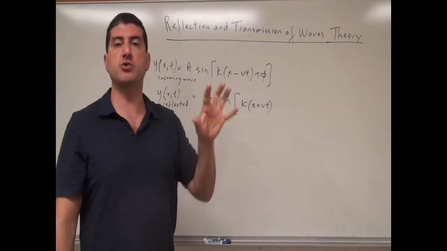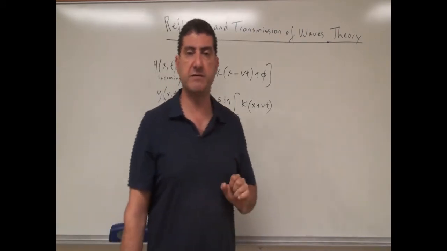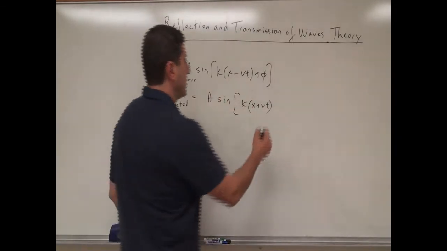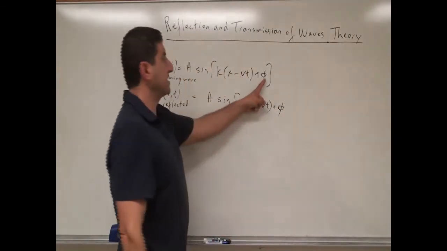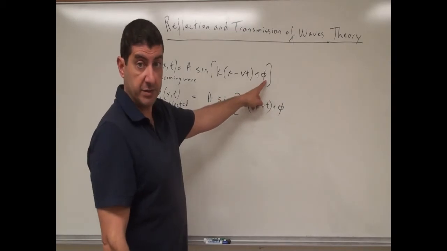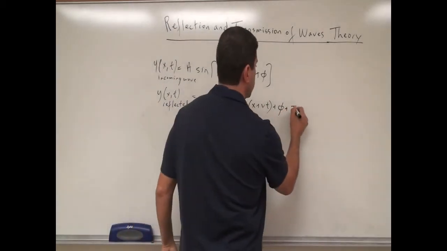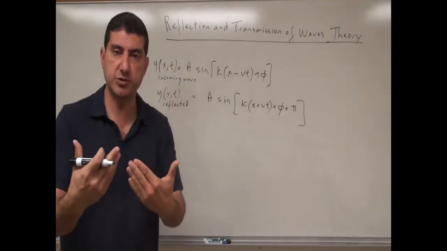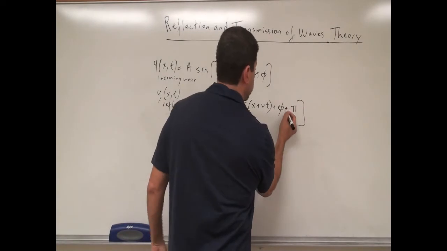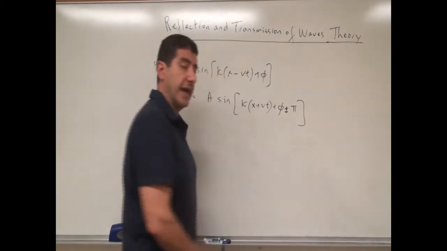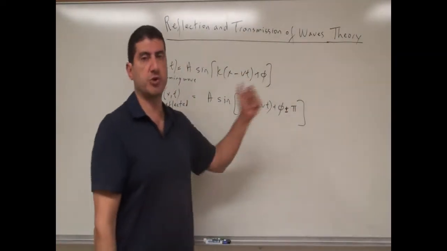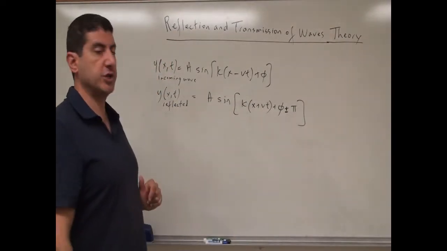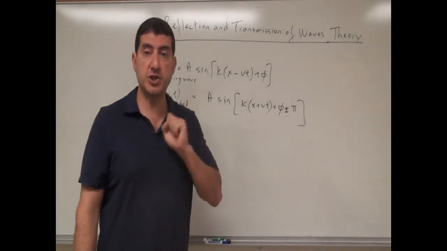So if you forgot that, you can watch the original videos, the first set of videos that I did in chapter 16 that covers the nature of the wave. Then the phase angle of the incoming wave is phi, but then I have to add pi to it to correct for the shift of 180 degrees. So pi radians, or I can subtract. I can either add pi radians or I can subtract pi radians. Either way, it doesn't matter. So then this becomes the equation of the reflected wave from a rigid boundary.